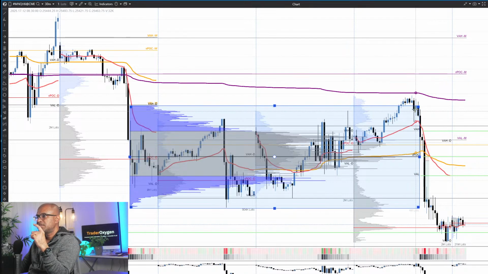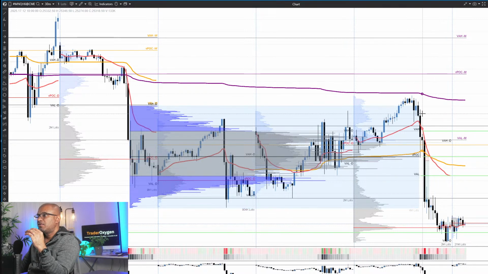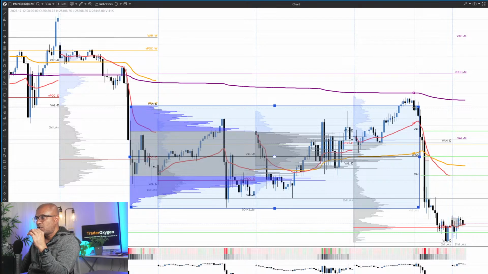New York time, this is over here, we notice the price is above the value area high. But looking at the past 2.5 days, the price is bouncing up and down within this value area, and you can see at 9:30 a.m. New York time, it started printing these bearish candles over here. So what that means is there's a possibility that the price now could attract like a magnet towards this volume point of control.